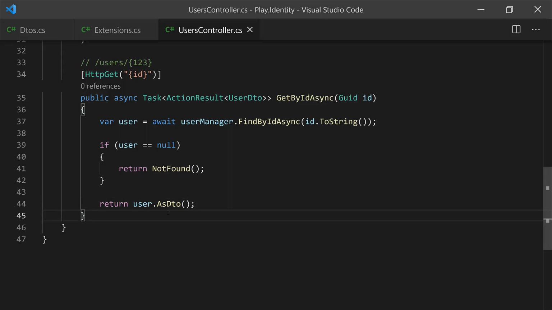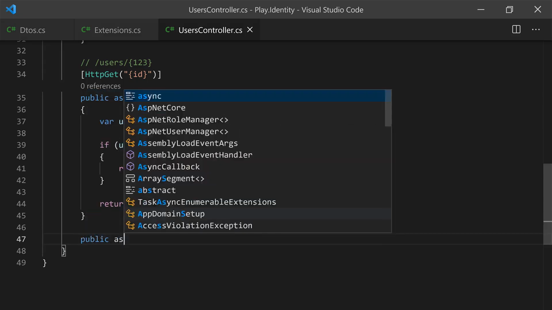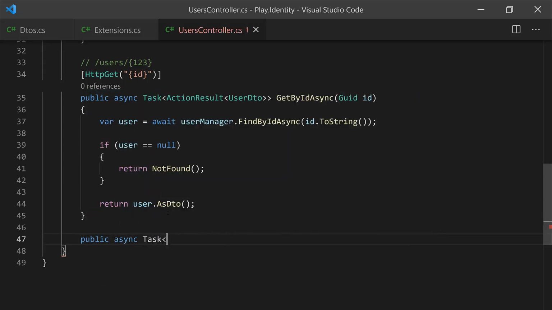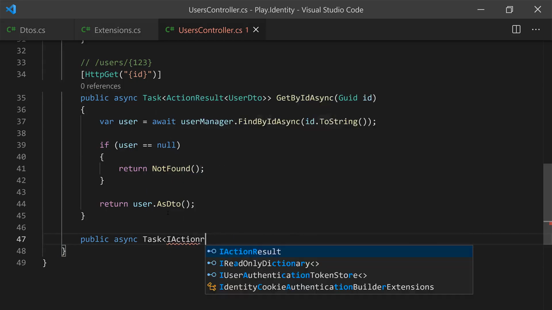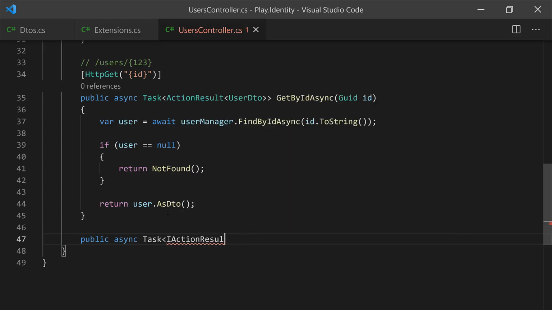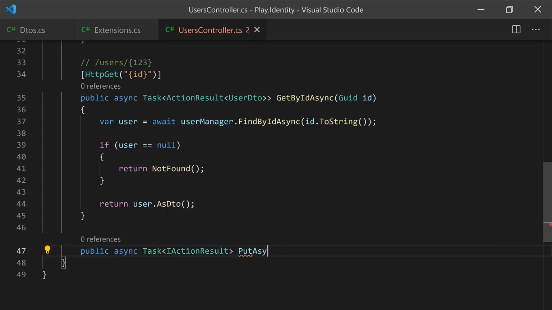Okay, so that's it for the get operations. Now let's work on our update operation. So the one that we can use to modify an existing user. So this is going to be, again, public async Task of ActionResult, PutAsync.